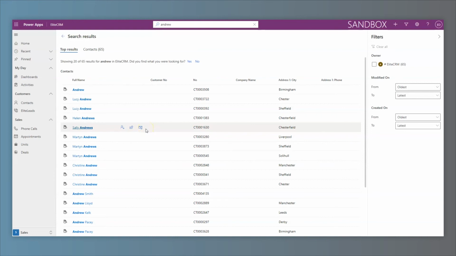The data-first search uses AI learning and will also allow you to filter on the records on the right-hand side. This is configurable and you can add custom views, tables, and fields within the data-first search also.